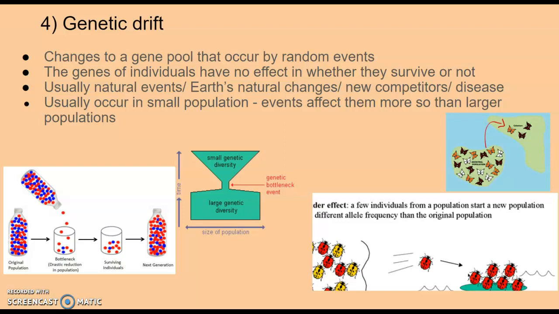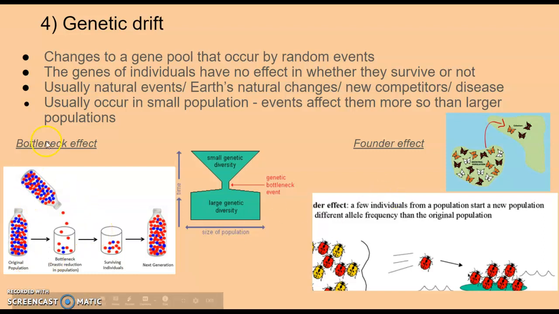An important thing to note is that this usually occurs in small populations. So imagine I have this small population and a boulder fell on most of them, okay, allowing just a couple individuals to survive. That would affect that small population a lot more than if that boulder were to fall on this much larger population, right? Imagine if that population was really big, that boulder falling on them wouldn't affect them as much, allowing them to still have their variation, if that makes sense. So there's these two effects that are great examples of what genetic drift can be.